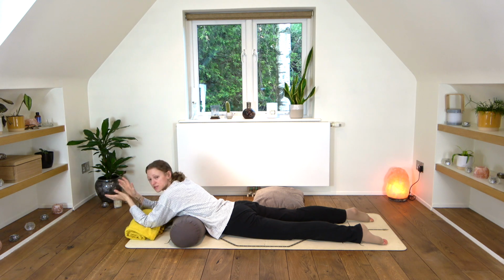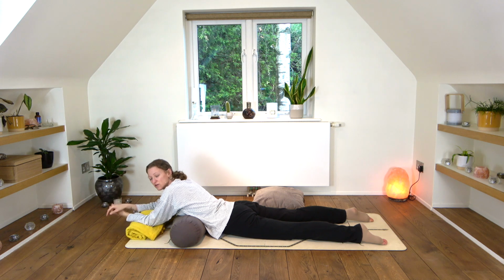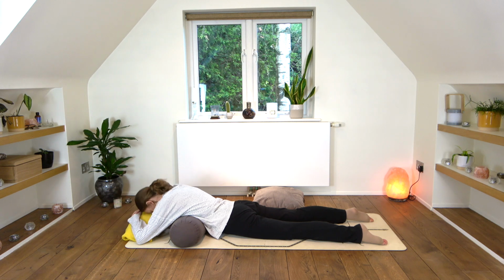Play with what feels the most comfortable for you. We're here for a good few minutes. So allowing there to be a position that actually feels more comfortable is the purpose, rather than I'm going to suffer through this. So we're finding what feels a bit more easy and yet still creates some space in the body. Allowing that compassionate opening.